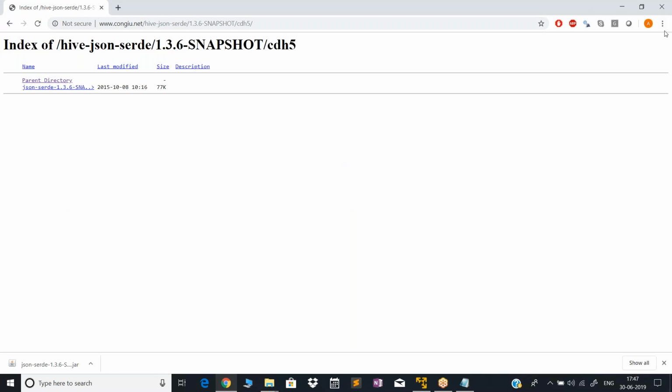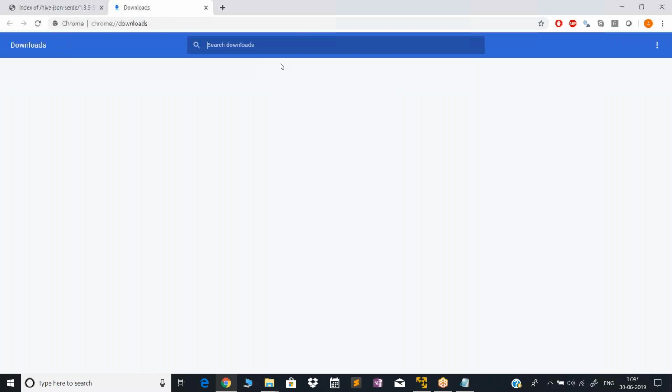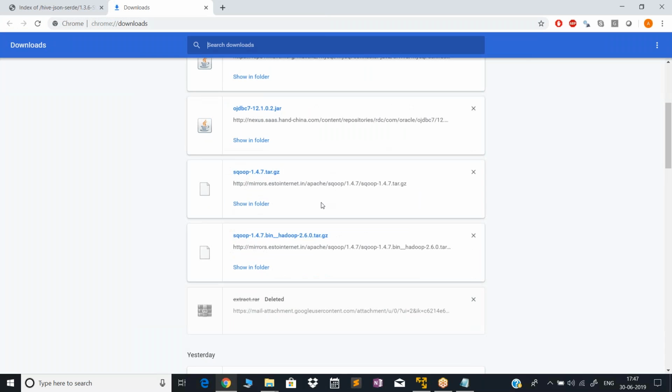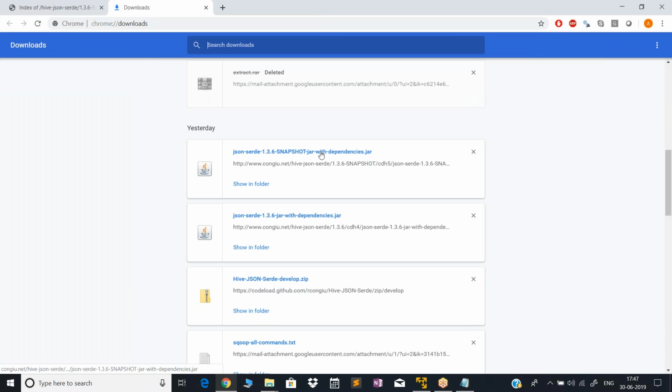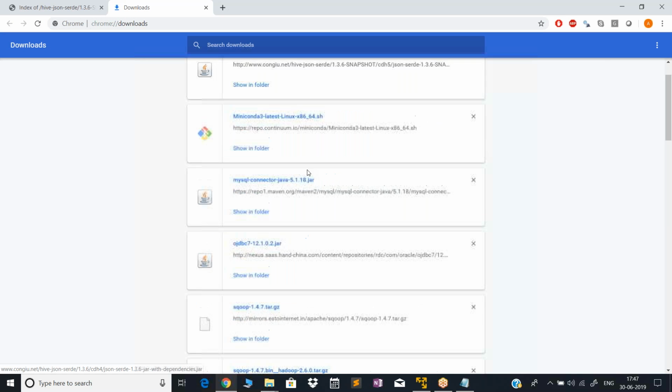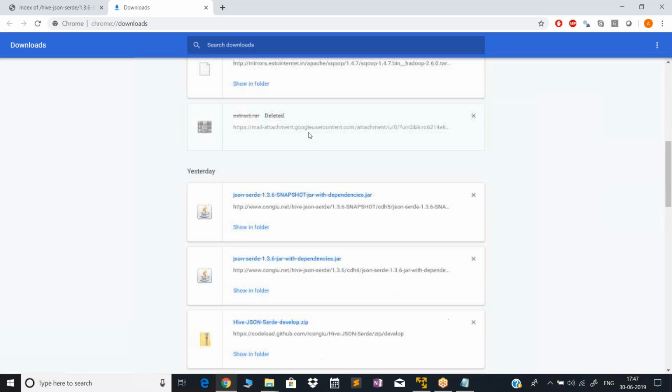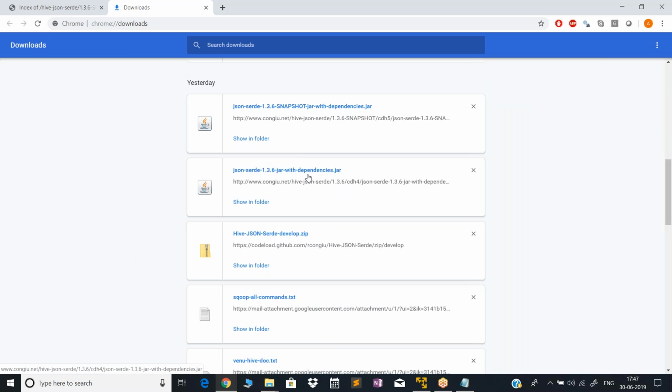Just give me one second, guys. I'll quickly look at the SerDe. I probably used a different SerDe yesterday. So this is 1.3.6, exactly the same one. 1.3.6 with dependencies. This is the same one I did use yesterday.